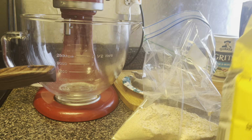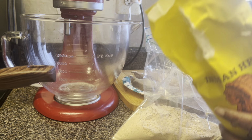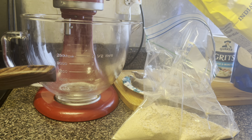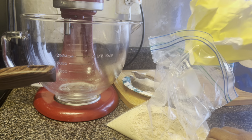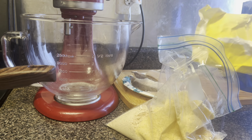So now to this, I'ma add some cornmeal. Okay, Joshua. I like that. My son is with something for the family. I like that. Think about everybody. Alright, let's add our cornmeal in here. So this is the cornmeal I use. I'll put about a cup of cornmeal in there.